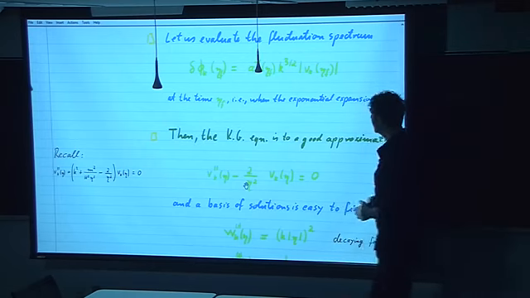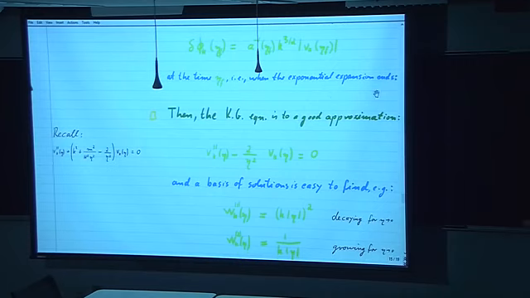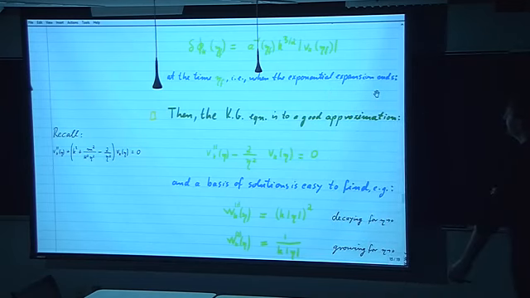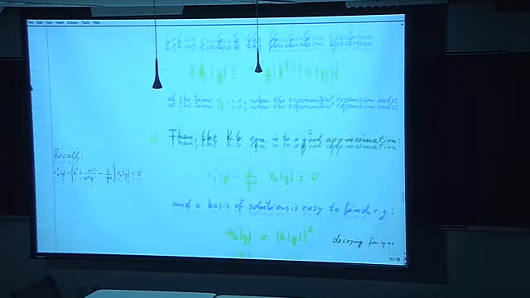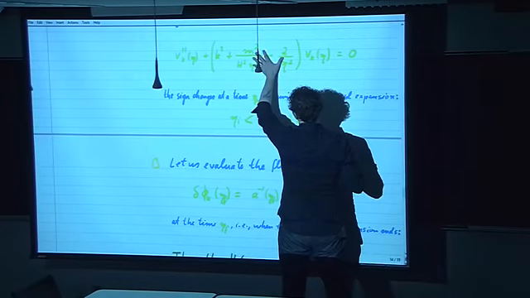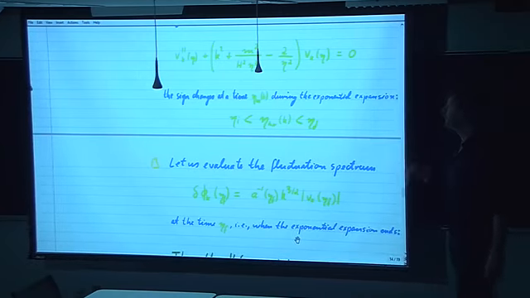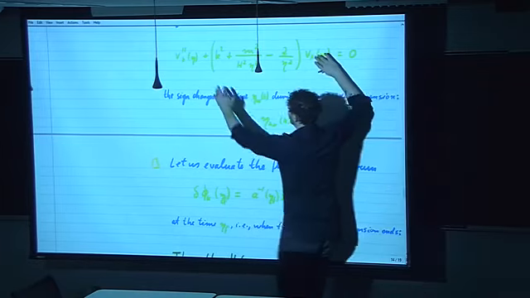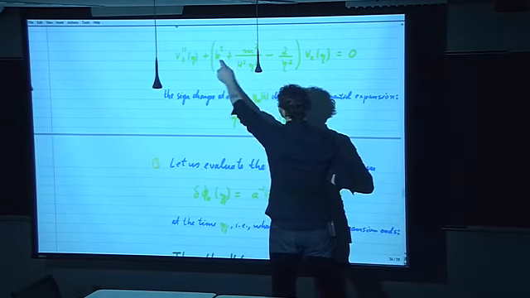Here's the fluctuation spectrum formula again. And now let's see, we shouldn't just trust Maple or Mathematica or a textbook on this. Let's get some intuition for what's happening. So the Klein-Gordon equation is, in this case, to a good approximation, eventually given by this. You see, the k-squared term is there, but we are looking at modes for which this term will dominate over that term. So by the time inflation is approaching its end, these modes will have this term dominate over that term. In order to see what the solution, and therefore our Bessel J and Bessel Y and our v_k, is going to do, let us look at this differential equation with this term neglected.